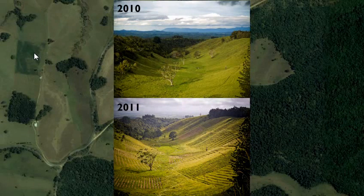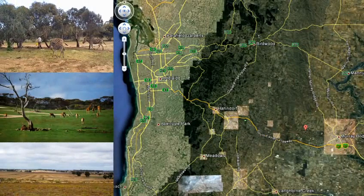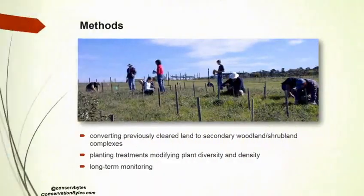Unfortunately, it's not been going terribly well given drought situations, even up in the wet tropics. Okay, but I'm not here to talk about that. I'm here to talk about the semi-arid version of this experiment, which is happening out at Minato. I think most people have been out there. Yes, it's a zoo, but they gave us 20 hectares and said, go for your life. You can plant this up and make a forest. So that's what we're trying to do.